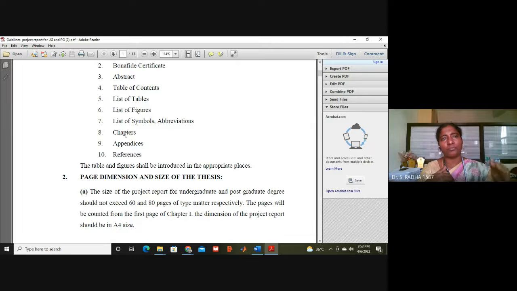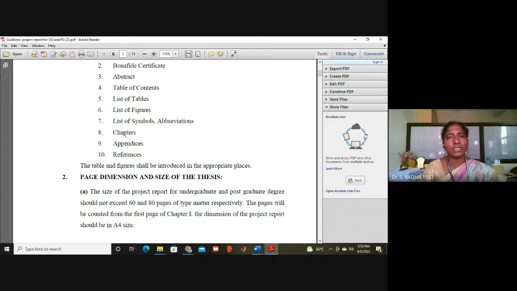If chapters 3, 4, 5 are 3 algorithms you are implementing, chapter 6 will be software related, chapter 7 will be results. In that results, you have 3 algorithms, chapters 3, 4, 5. So chapter 3 algorithm results you will put first in chapter 7 itself. Then 4th chapter, second algorithm, those results you will put in the same 7th chapter. Then 5th chapter, third algorithm, those results you will put after the second algorithm results. Like that, a single chapter can be maintained for all the results.